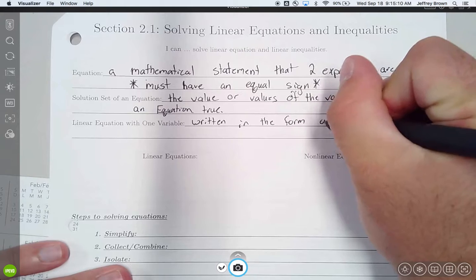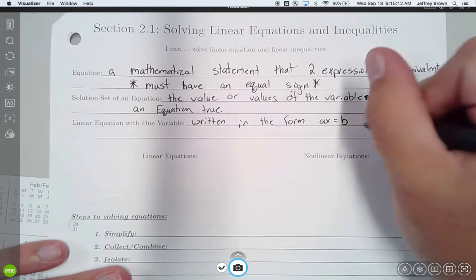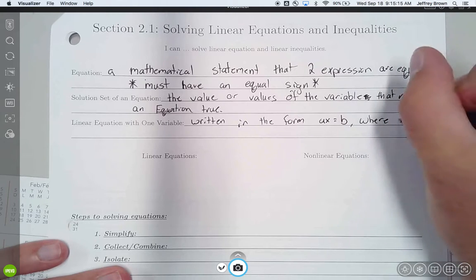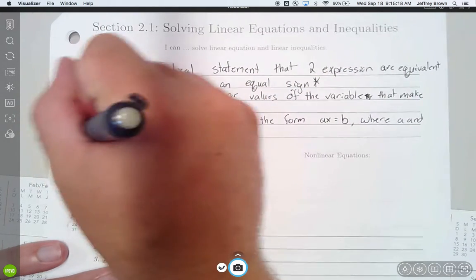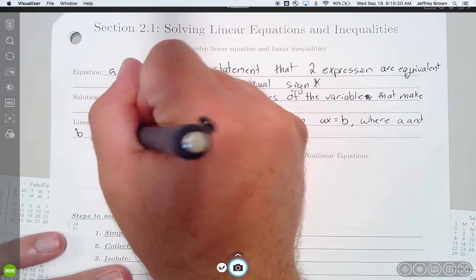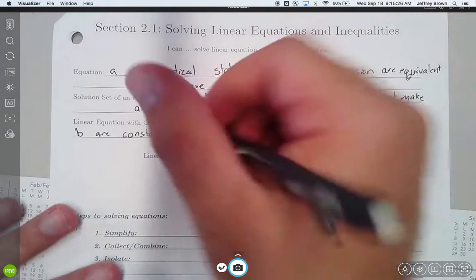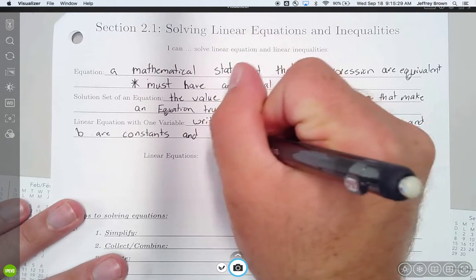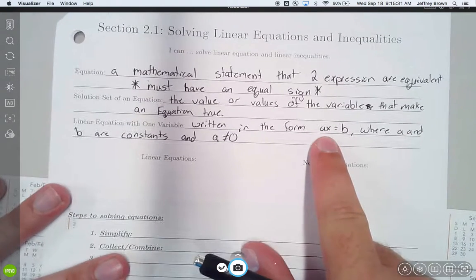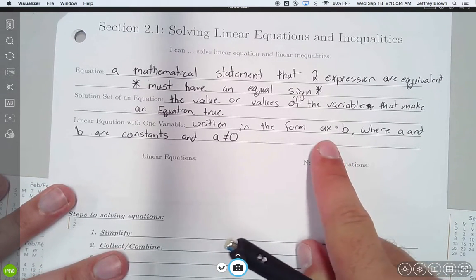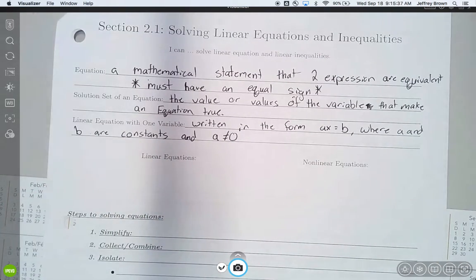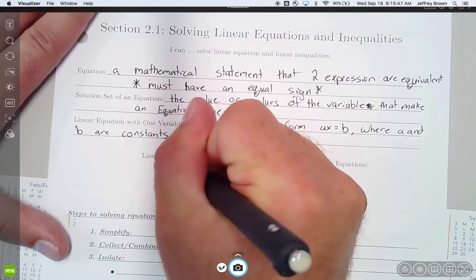ax is equal to b, with a couple things here where a and b are constants. They don't have to be integers, sorry. They could be fractions or decimals. So they're constants. And I also need a to not equal 0. If a were to equal 0, that would just cancel out this entire x, and then I don't have any variables. So I don't want that to happen. And I just want a and b to be constants or numbers, just so they stay the same. If I start to change those around, then I'm really talking about more variables, and I don't have just one variable anymore.